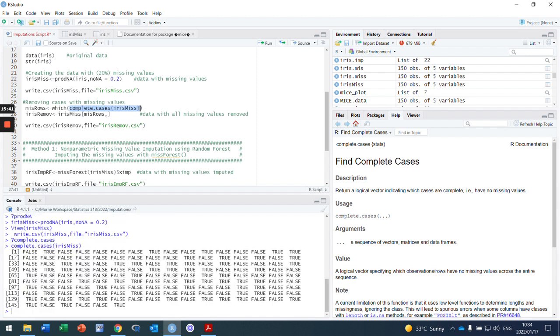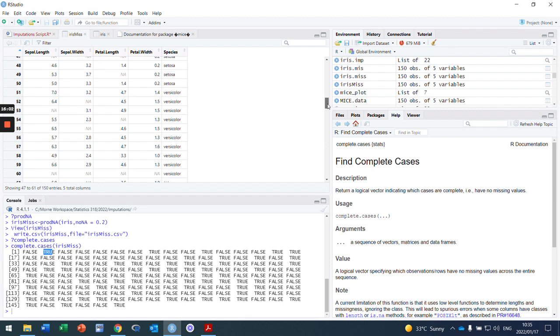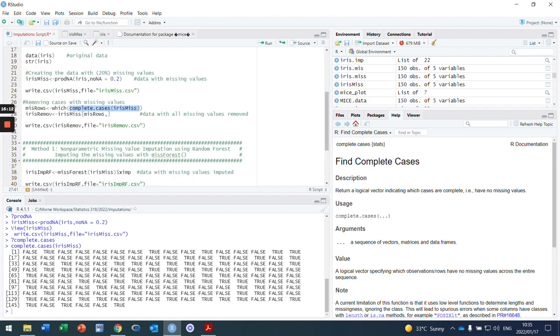Notice it gives us just a vector indicating where there is a missing value and so on. Remember it refers to the rows. So in the second row there is a missing value and so on. Going back over here, if you scroll to the first rows, 1, 2, you see the missing values. So there are all the missing values.